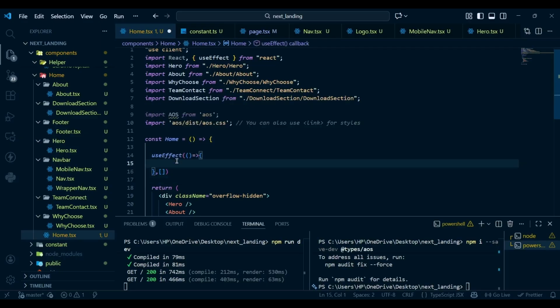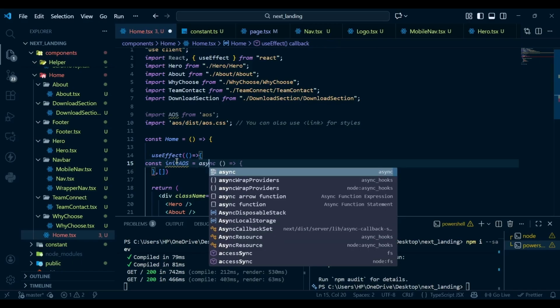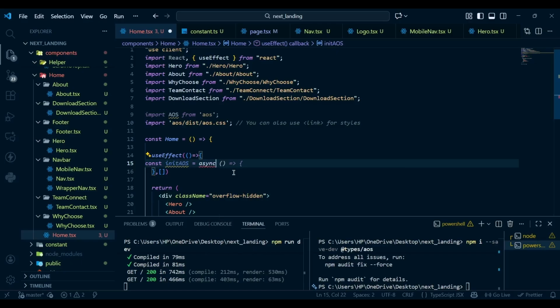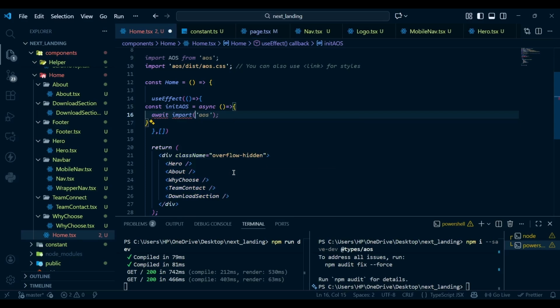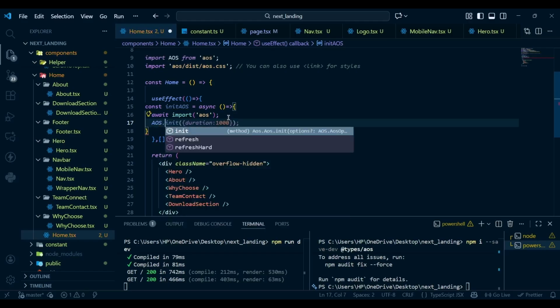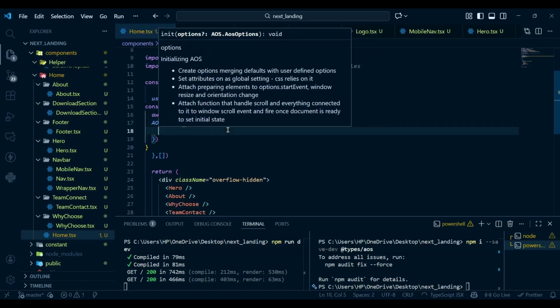And inside this, I'm going to create a function called initAOS, and this one will be an async function. And inside this, I'm going to await import AOS. Then I'm going to use AOS.init, and we're going to pass some options here.